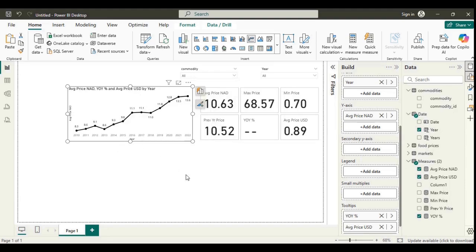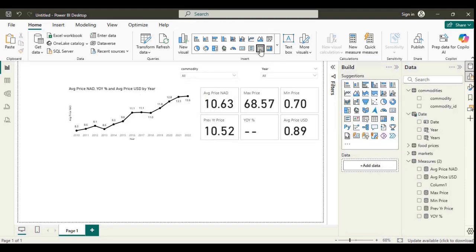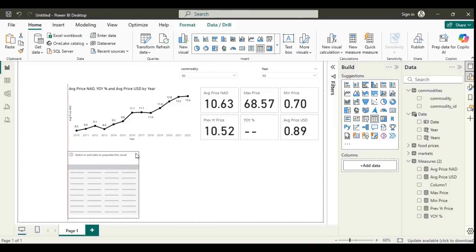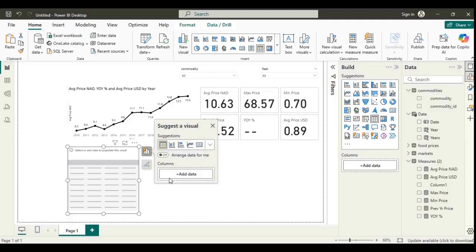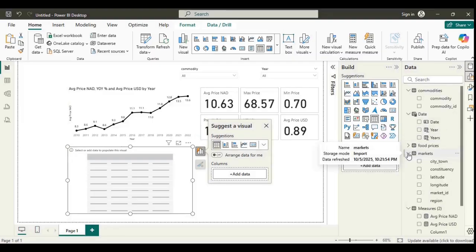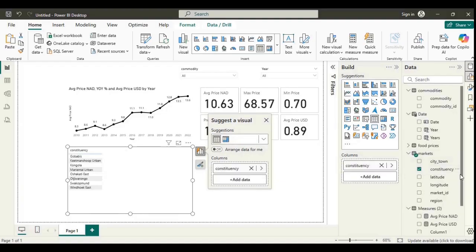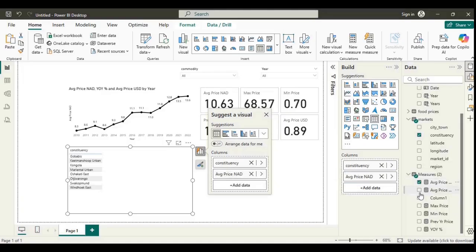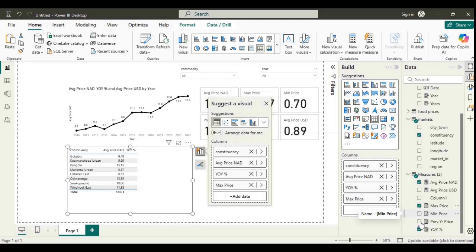So next, let's create a simple table. In the columns, I'm gonna add the constituency, also the average median price, the year-on-year percentage, the max, the min, and also the previous year price.